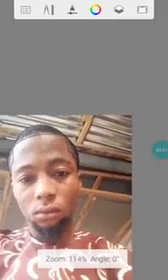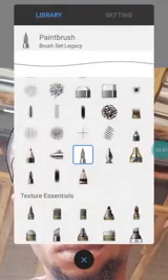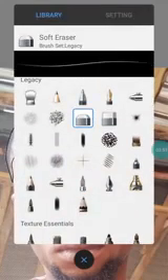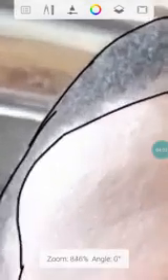Now as you can see, I've just drawn my own hair. Then undo. Then now you go back. This thing is not well drawn. So you go back, you click on your soft eraser. Let's assume that you want to clean some parts. You click on your soft eraser, then you press the cancel. Then you come here, you clean it. Can you see the way I'm cleaning? You clean it. You want to adjust this thing.